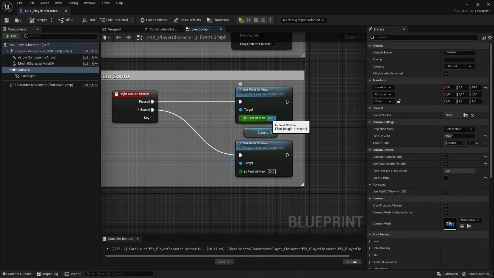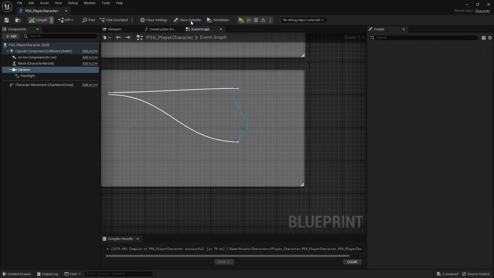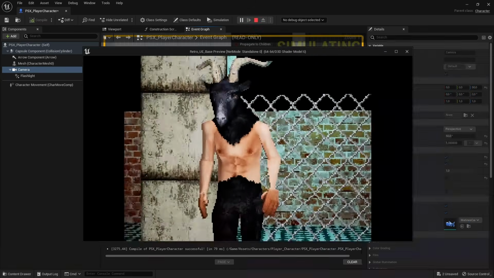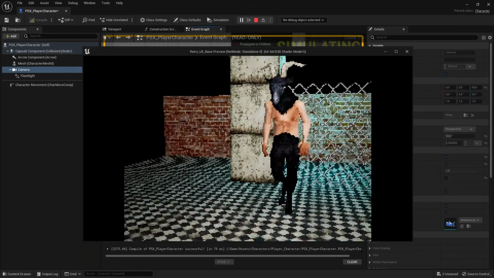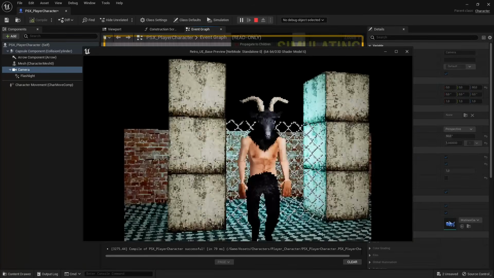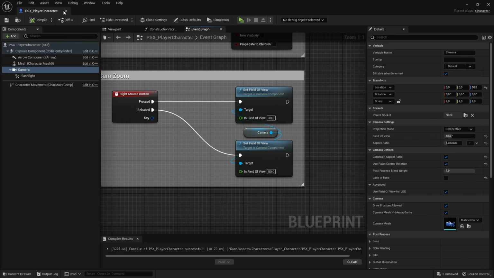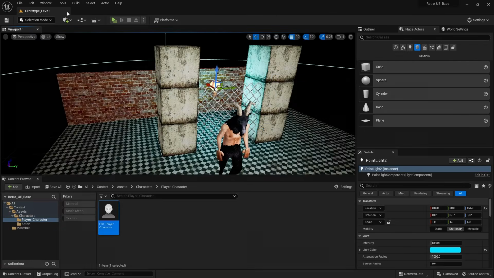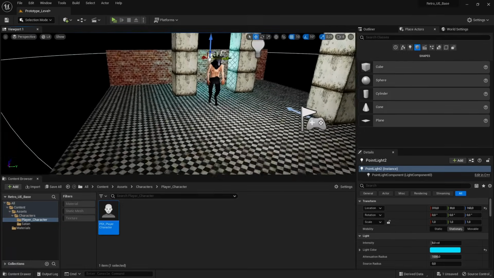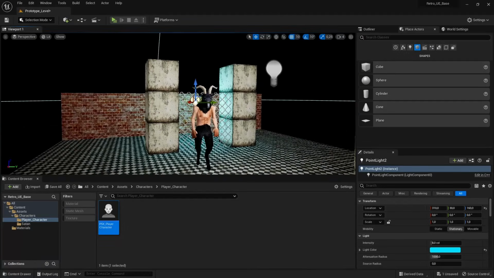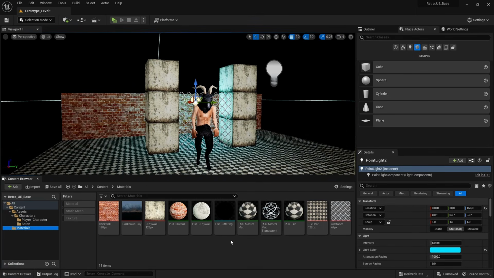We can set this to 30. Okay, great. So we have a transparent material we just created. Another thing on our bucket list.